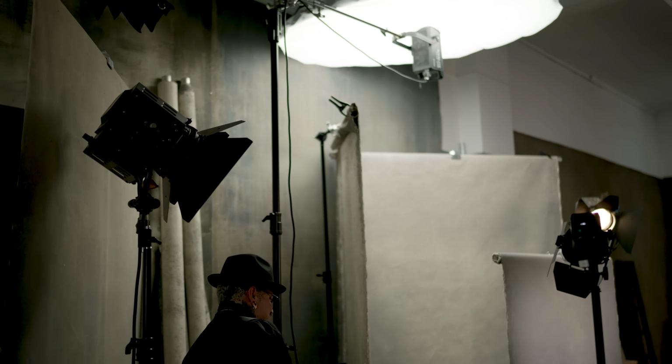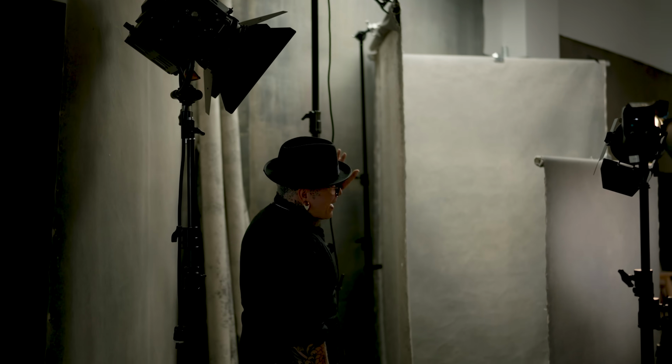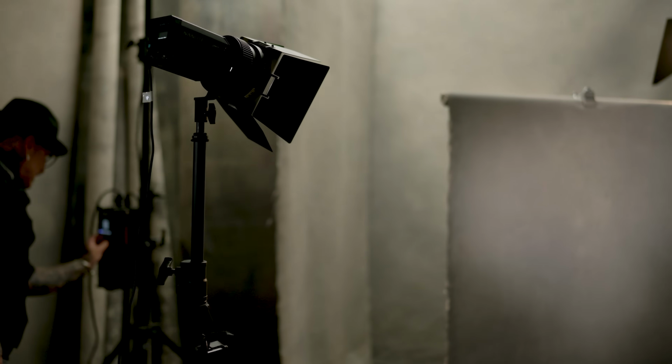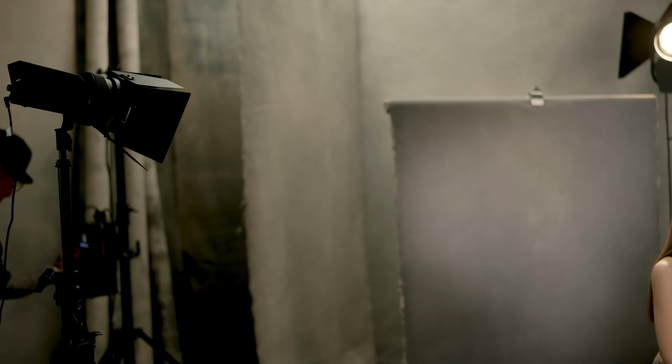The other thing that I'm noticing is that this is actually set to 5600 Kelvin. That's a gaffe on my end. That's why the background's looking more blue to me than it should, because that's so much cooler than our primary light. So I'm gonna bring this down to 5000 Kelvin to match that key light that we have on Paulina. And I'm gonna turn this down to 25%.